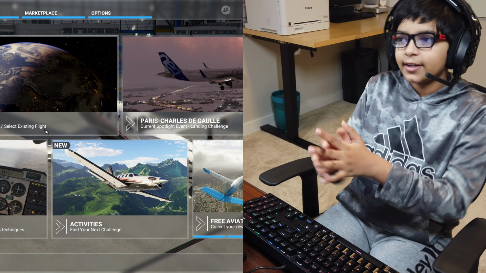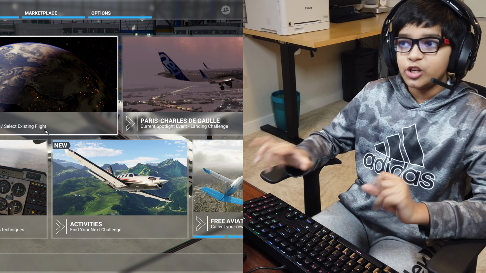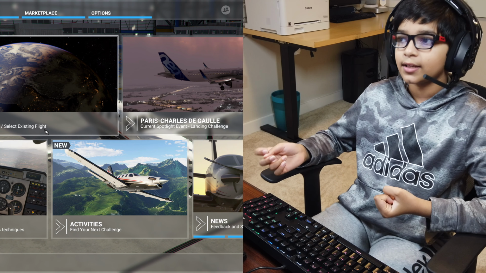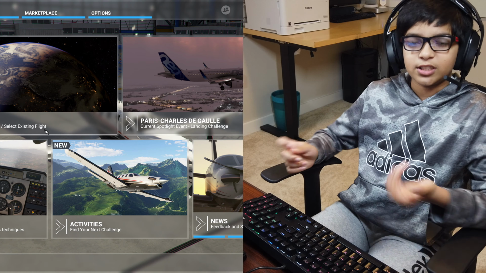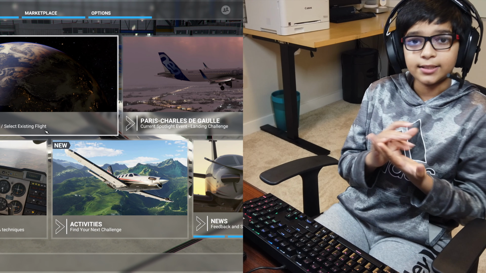RNAV is pretty much a newer model, and it uses GPS, whereas ILS uses frequencies and antennas.